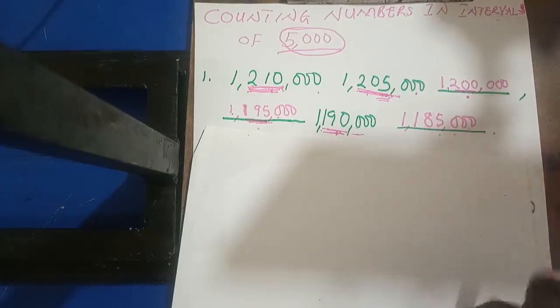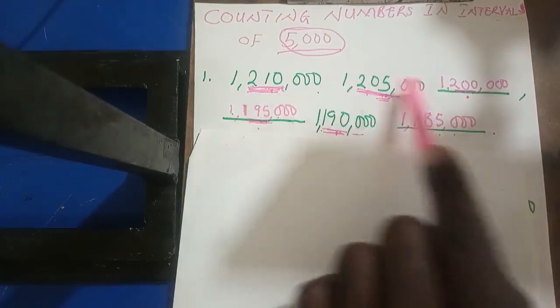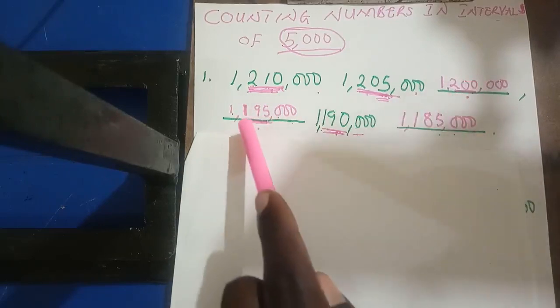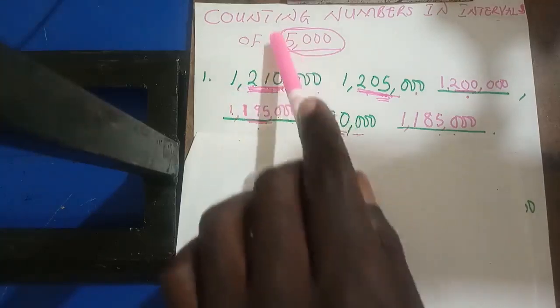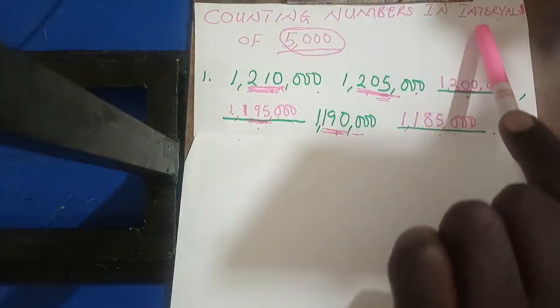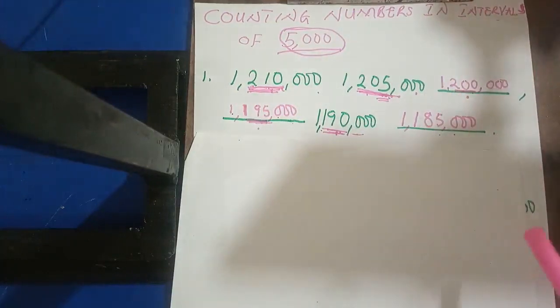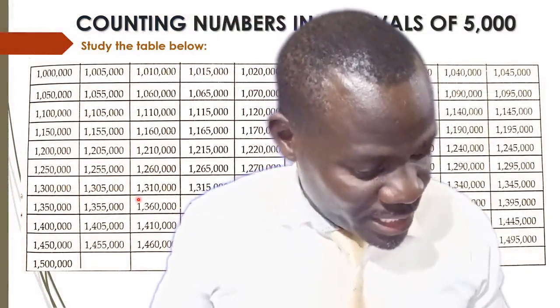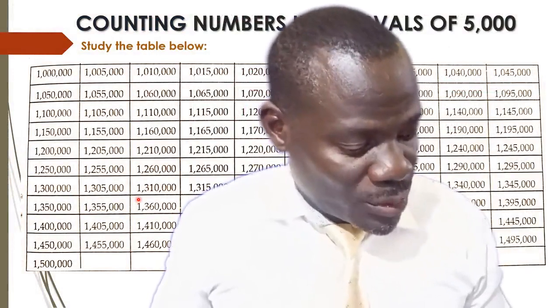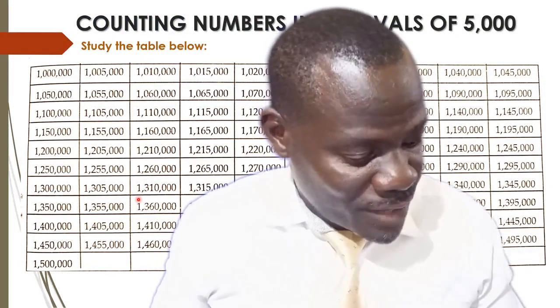It is going to be 1,185,000. Always remember the commas. So here you see that we have reduced again. We have reduced 1,190,000 by 5,000 to arrive at 1,185,000. So here we have found a clue. We have put the missing figures in the spaces there because the figures were reducing by 5,000.